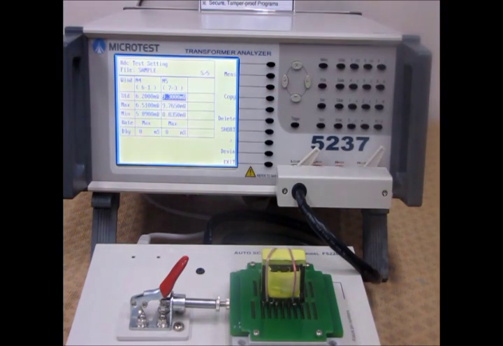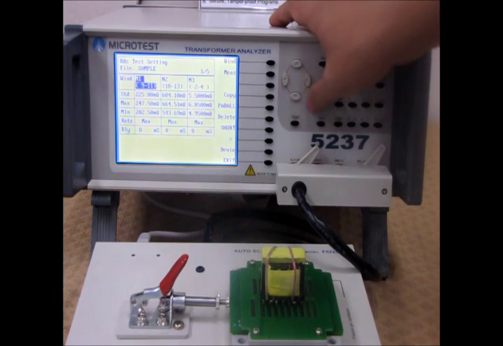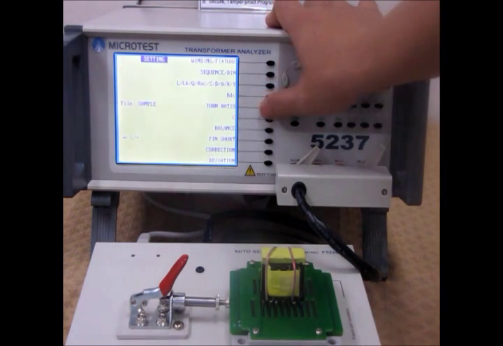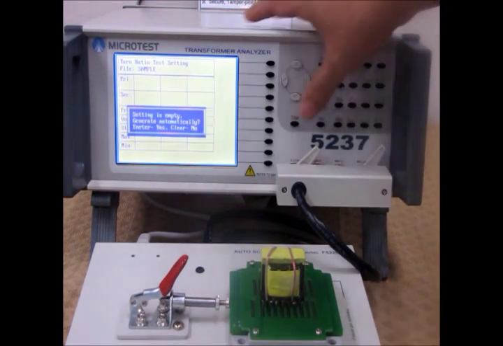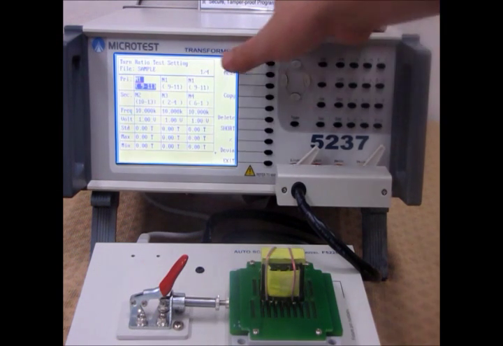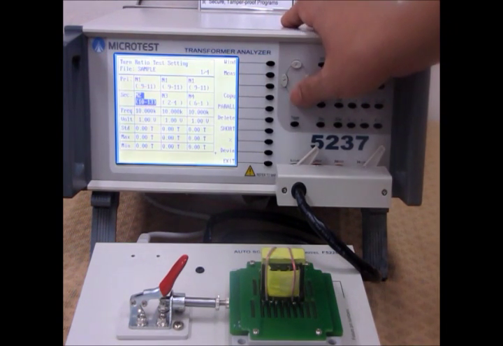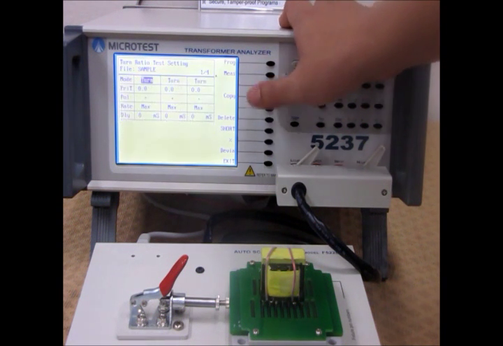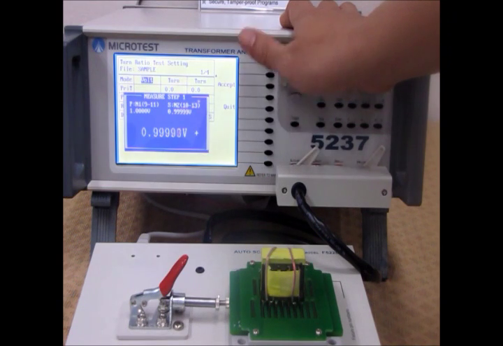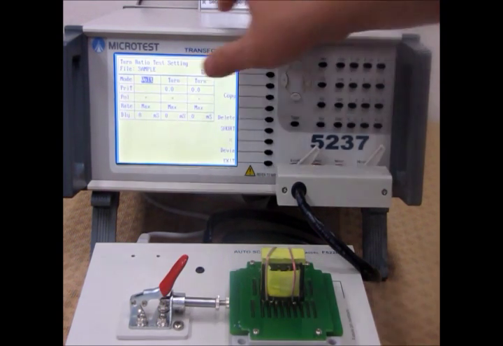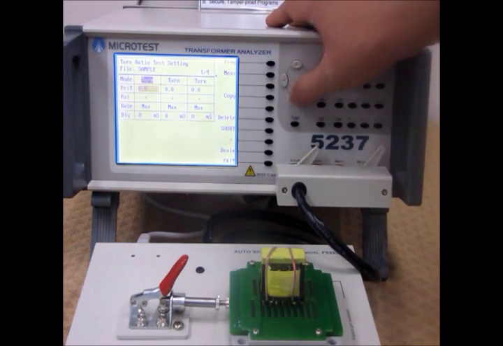After that's complete, then you can measure the turn ratio. Again, it'll generate the values for you. Go lower. You can switch to the voltage or the number of turns.